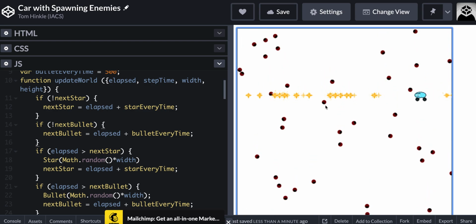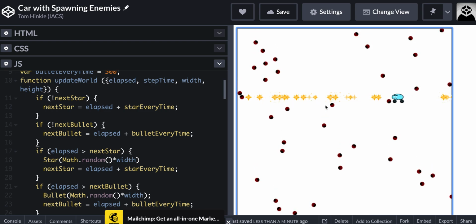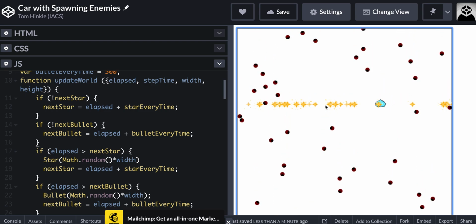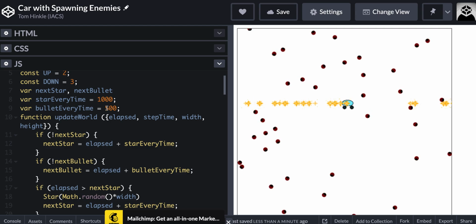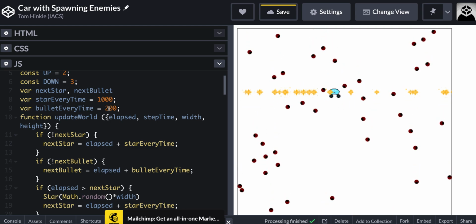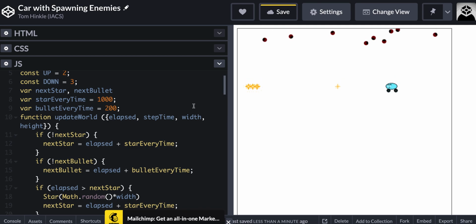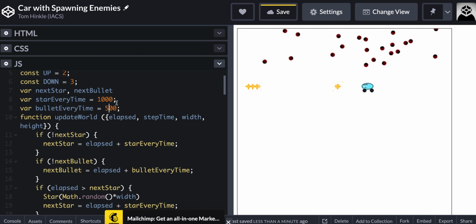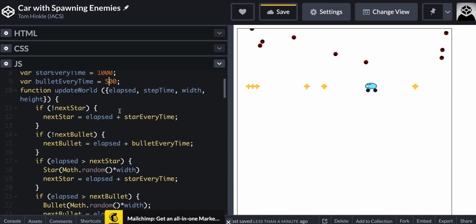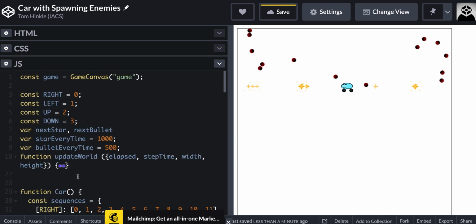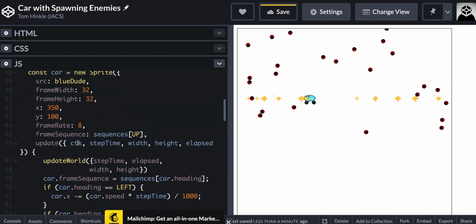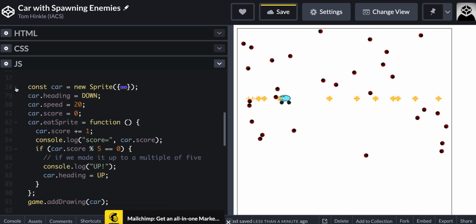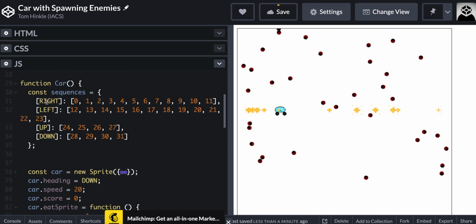All right, so now I have a game that just goes forever. And we're going to keep getting more and more bullets, and more and more stars. If I wanted the stars to come more frequently or the bullets to come less frequently, I could just change that number. If that number is smaller, I'm going to get a bigger rain of bullets. If it's higher, I'm going to get fewer. One simple thing I could do in this game is go find the logic. For example, when the bullet hits, it could change the every time to be less frequent. So that could be a self-balancing game, if I felt so inclined.